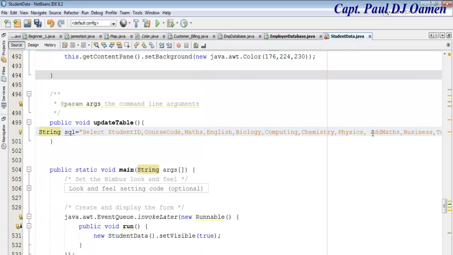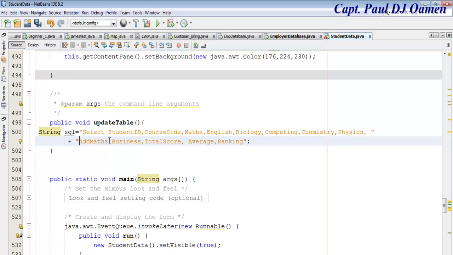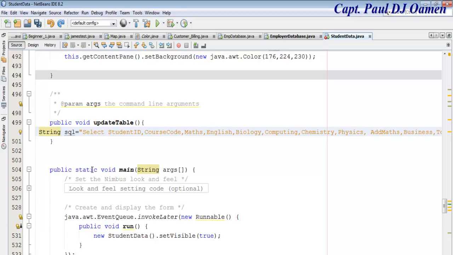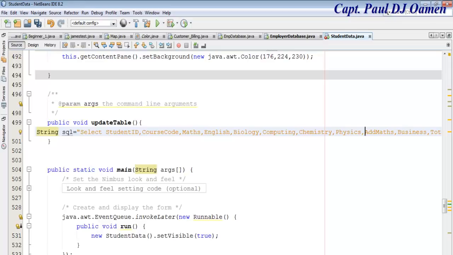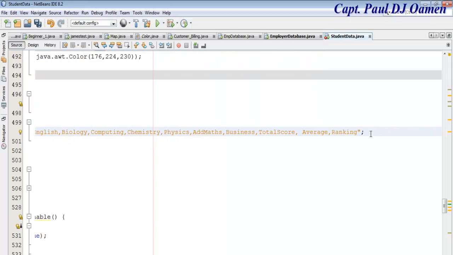So let me just break it down so that you can see. That is it right there. Those are all the columns. If I leave it like this, you're going to end up with an error. So have a good look at it. I want it to be on one single line. So let's undo that. Yeah, there we go. Now underneath here, I'm going to enter try catch.